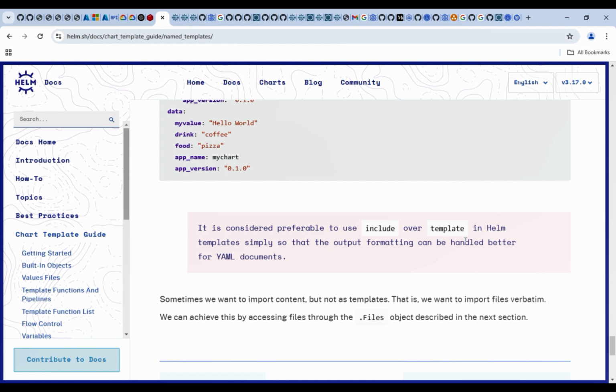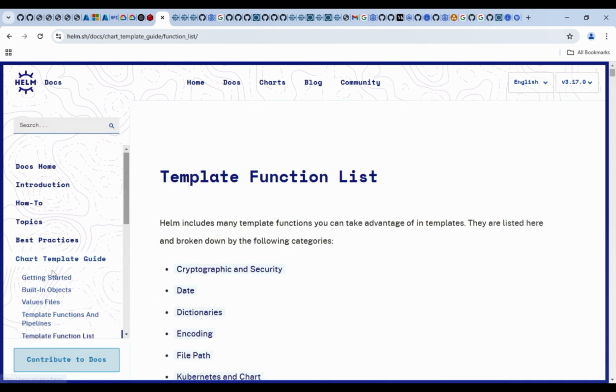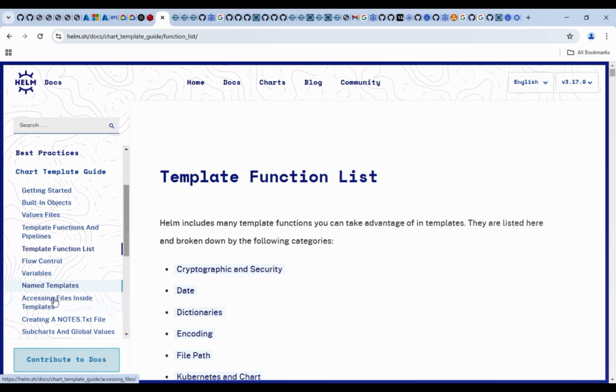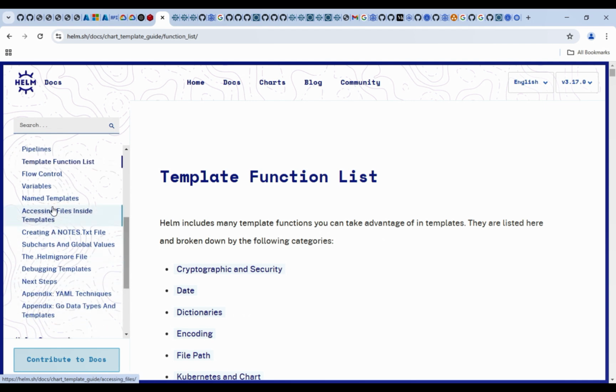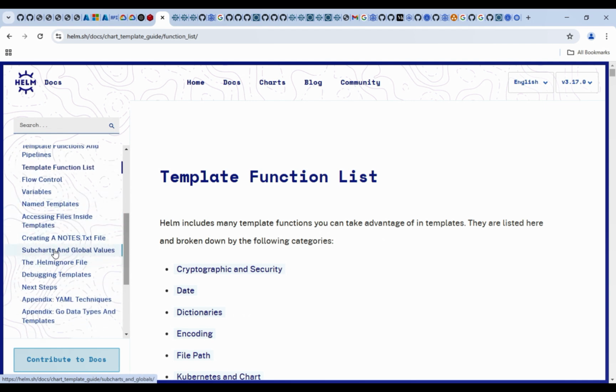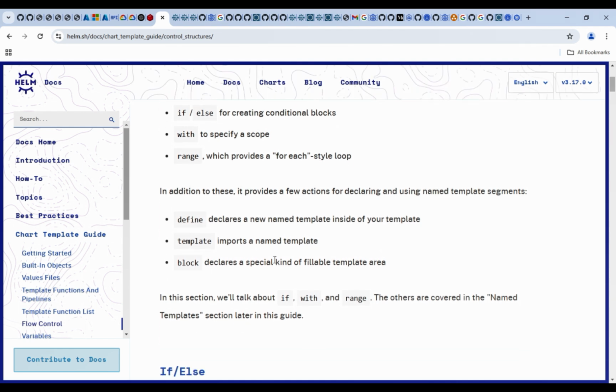That is the reason why I'm stressing more on the include portion rather than template. Don't worry about what this include and template are, we are going to discuss that in detail now. So if you go back to the control list here, we will be discussing this in detail.